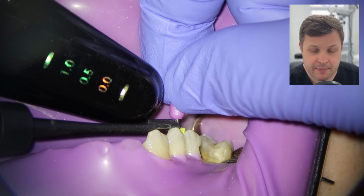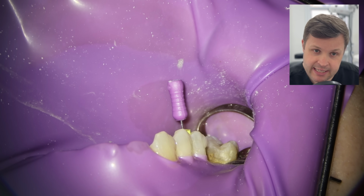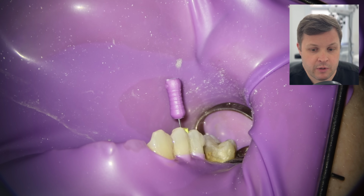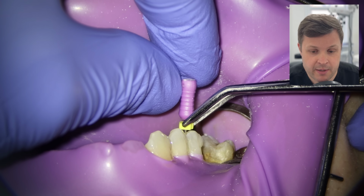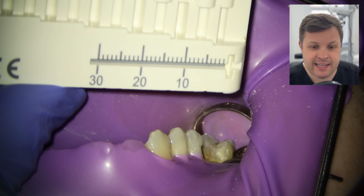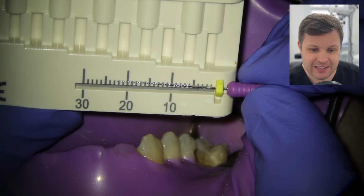A lot of the time, sometimes you're just not pushing it through the end, although what I would say is you've got to be careful, you can get a 0 reading and then go maybe 1 millimeter or even 2 millimeters more and have the same 0 reading. So in this case, I feel like I've got the correct reading. I'm just going to move the rubber stopper to a reproducible point, and then we're going to measure it, and the working length is found to be 22.5 millimeters. That's the 0. That's the point at which the hand file is at the periodontal ligament.